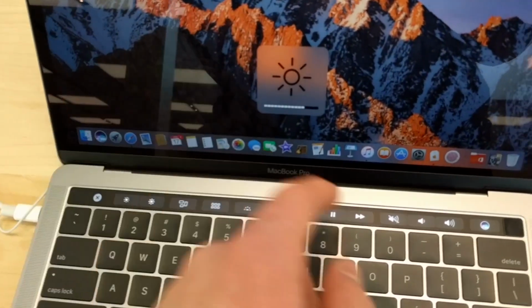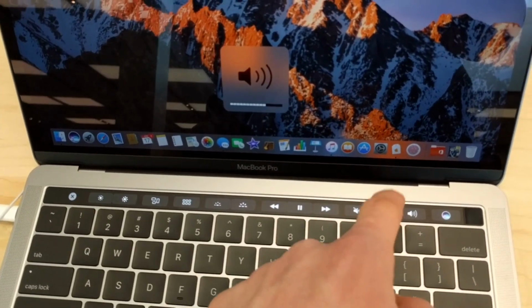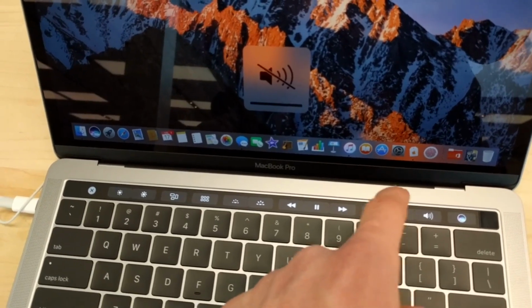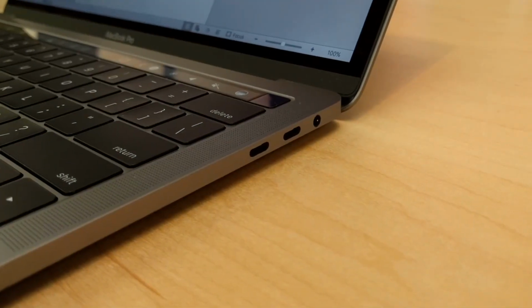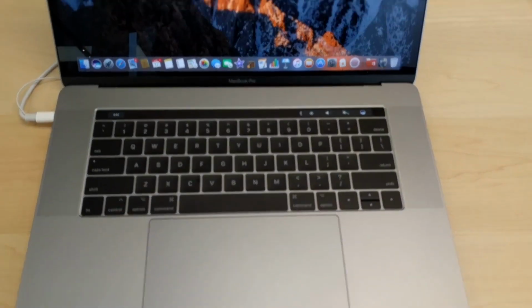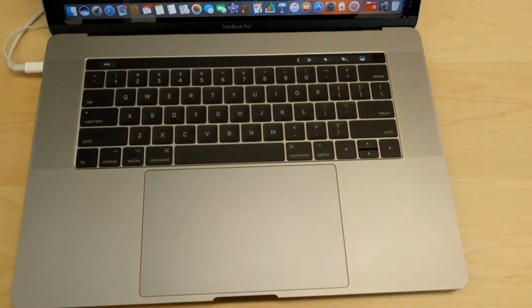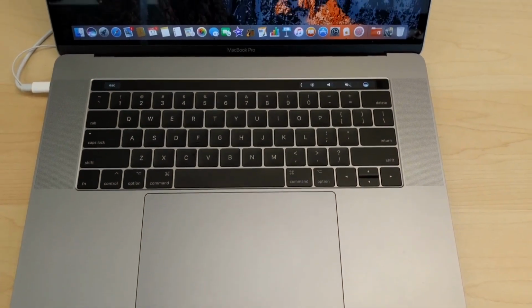Now, it's kind of interesting, because when I was there, I was able to plug in the charger for the MacBook Pro into my Android phone. But I wouldn't be able to do that on an iPhone. It's kind of odd. You know, it makes you wonder also the direction that Apple is taking with the iPhone 8. And I am actually very interested to see where they go with that.